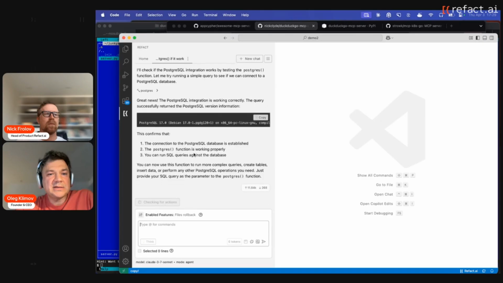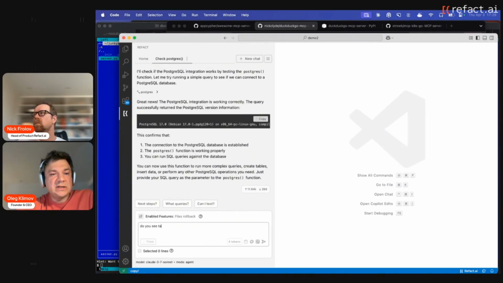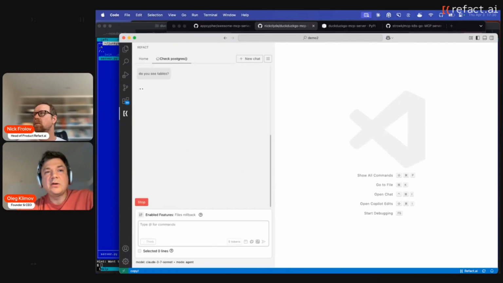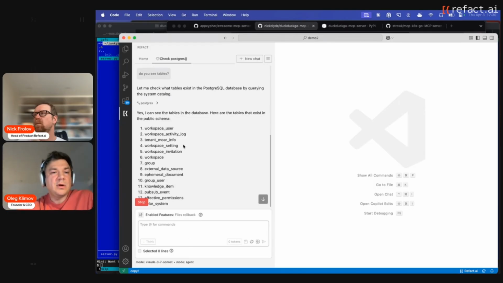Yeah, it does. Let's imagine there is a table and I don't know the structure of that table. I just want to write code. Do you see the table? You can just talk to your database using natural language. There we go.